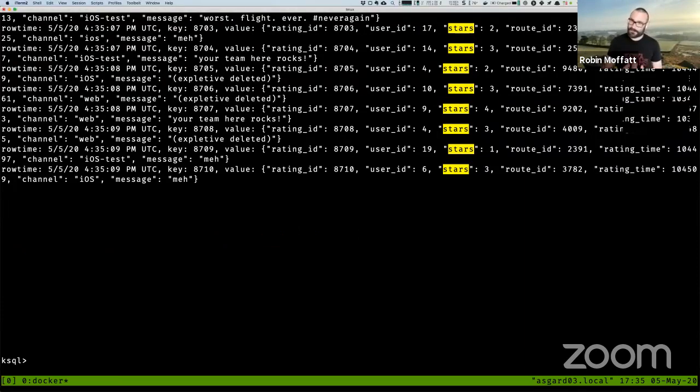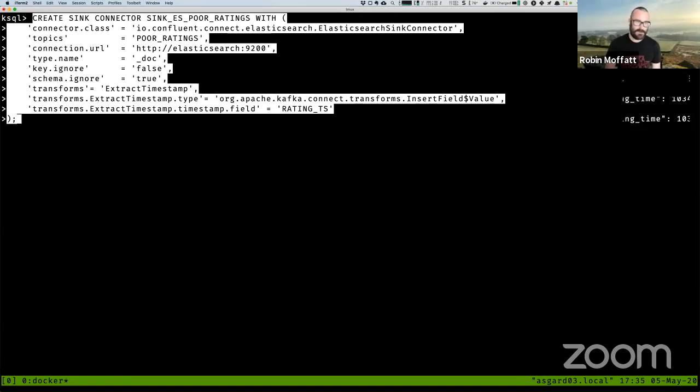So Kafka Connect, it's part of Apache Kafka. It's controlled through a REST API. So you can just use a curl command against it. You can manage it through a graphical interface like Confluent Control Center. You can also manage it through ksqlDB. So ksqlDB has got syntax for managing connectors. So we can say, create ourselves a sink connector, create ourselves a source connector.